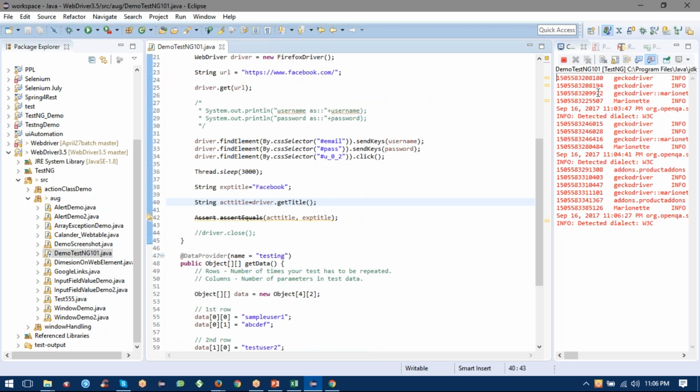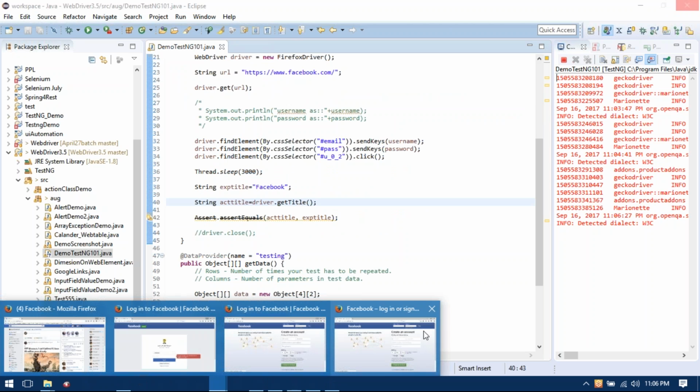You can see how many times it has run. It has run up to 3 times, I guess. 1, 2, 3. One more time I am expecting. It will be running one more time, because I have put 4 rows here, right?